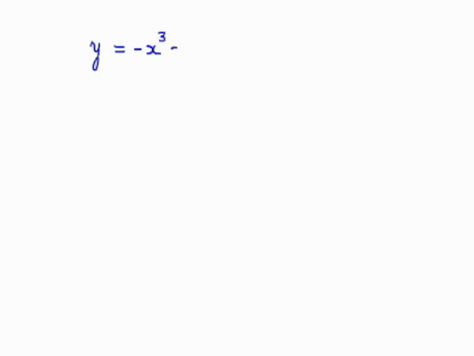In this particular example, we're given a cubic function. We're told that when we draw a tangent line to this particular curve at the point -4, 1, this tangent line will intersect the curve at a second point, and we're asked to find the slope of the tangent line at that second point of intersection.